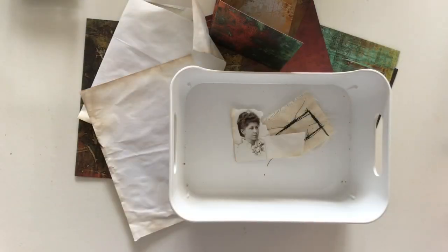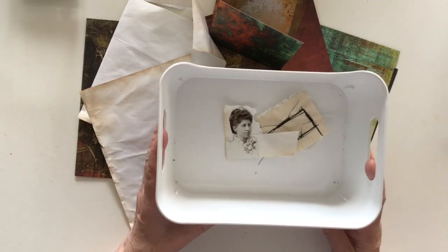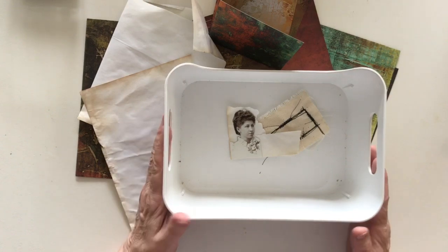Hi everyone, welcome back. Today I'm going to be making some pockets, but first of all I wanted to tell you about this little tip that I have. Now I read about this on a Facebook group. It's not my idea, but it's a fantastic idea.